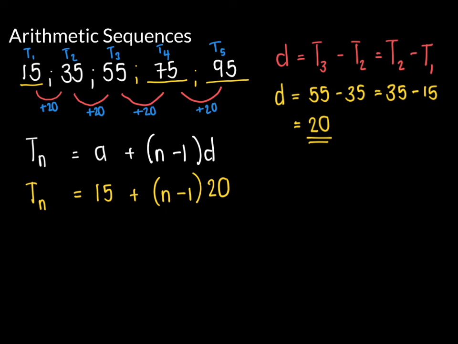All right, and we can use this information to solve the remaining parts, because they want us to know what happens on day 15. So we know that day 15 is T15, so we're going to look for T15, which is equal to something. And then after that, they want to know on what day she will have cycled 195 kilometers. So we know 195 will be equal to Tn for some day. And we can use the formula that we've gotten over here to find both of those answers.